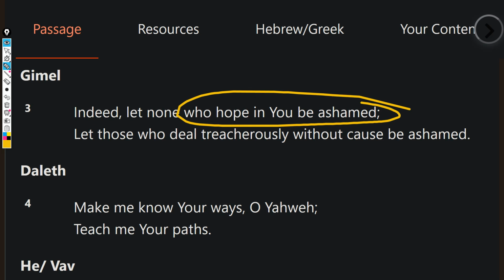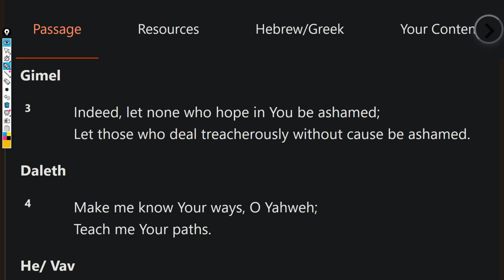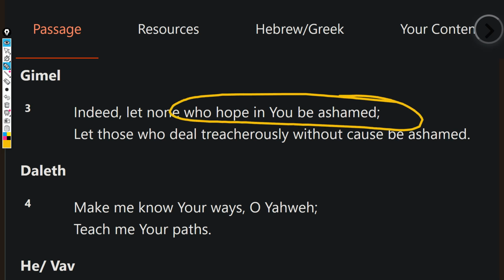When we gain new information: "Let none who hope in you be ashamed." So who are the ones that hope in Christ, hope in God? Christians. I'd say Messianic Jews. And I guess those who have general revelation of God, but not the full revelation that God has revealed to us, which he's revealed so much, and we still have a lot to go with understanding who God is. So, again, when we understand the text and what's being communicated, then we base our theology off of it.